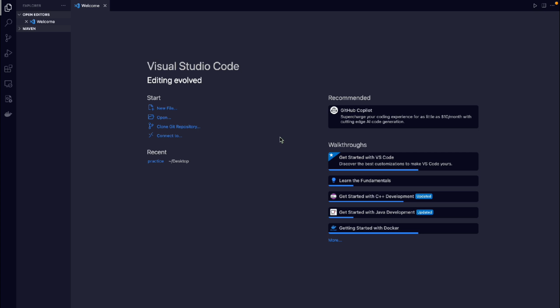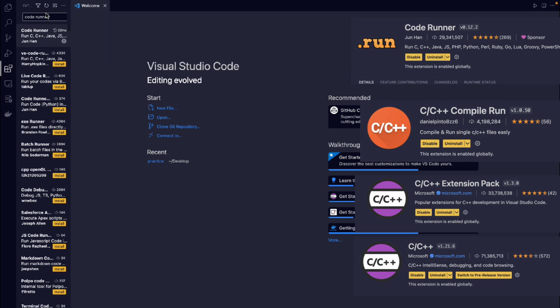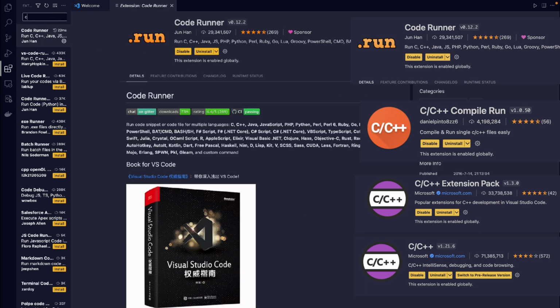Welcome back. I personally recommend choosing VS Code over other editors since it's much easier for beginners. The next step is to download the necessary extensions. So go to extensions and find Code Runner. Download it. Secondly, find C, C++.